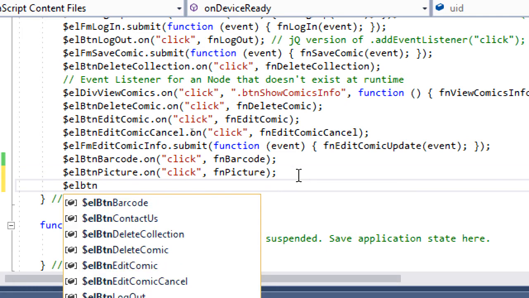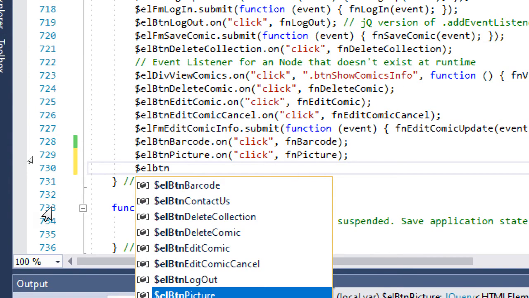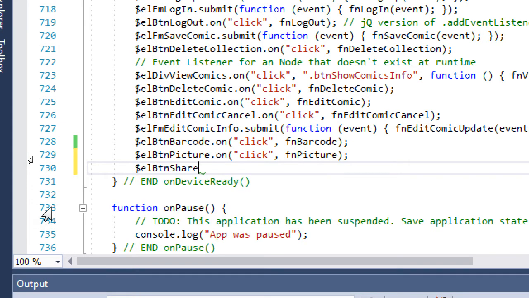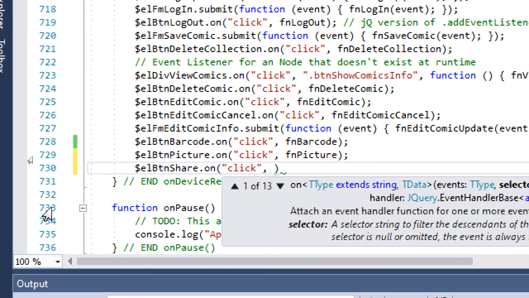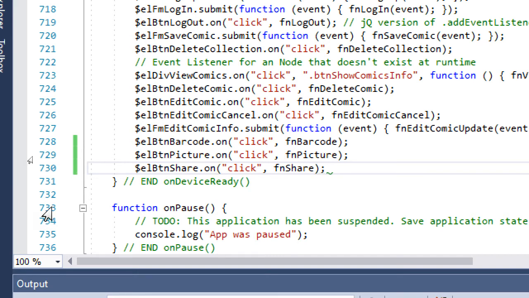So LBTN share, on click, run the function share. And so if we're referencing a function to share, we will then create that function.